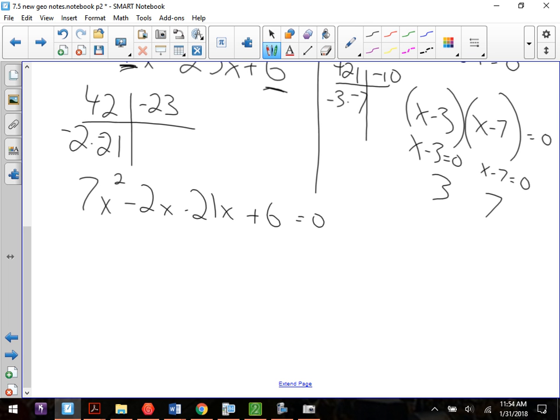And then you would factor it via grouping. What I mean by that is I put parentheses around the first two terms, and then I do a same change opposite, and then go to the second two terms. The reason why I do that is to remind myself to factor out a negative. You don't always have to do that. This is kind of the worst case scenario. And now you do GCFs twice. What's the GCF of 7x squared and 2x? 1, but what else do they have in common? 2 doesn't go into 7. What about an x? They both have an x, right? Factor out an x.